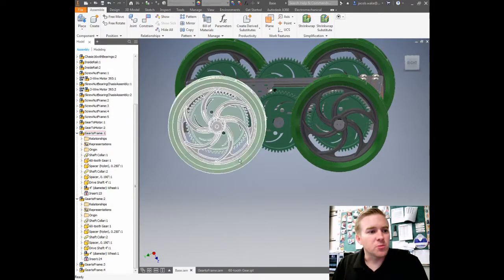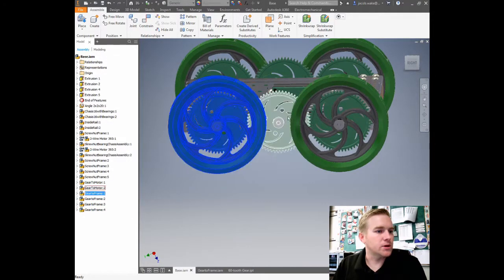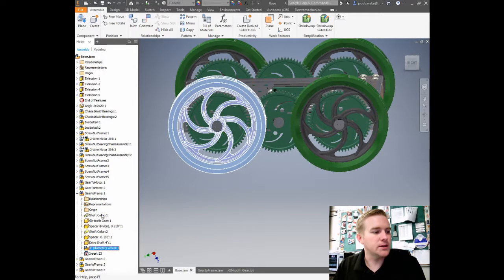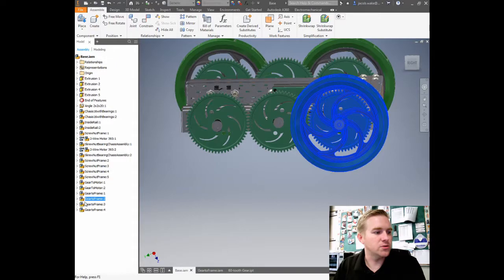So the first thing I'm going to do is remove the visibility of my 4-inch diameter wheels by right-clicking on the 4-inch diameter wheel. You can find those by clicking on whatever your assembly is, dropping down that menu list, and then finding your 4-inch diameter wheel in there, right-click, and uncheck visibility. So that'll make that wheel disappear and get out of your view.